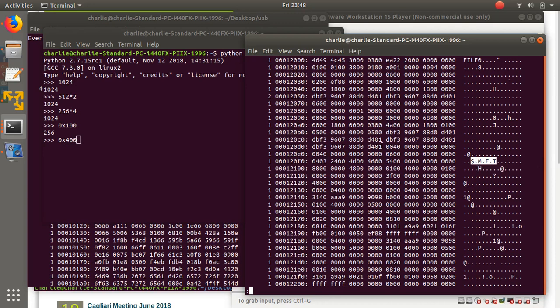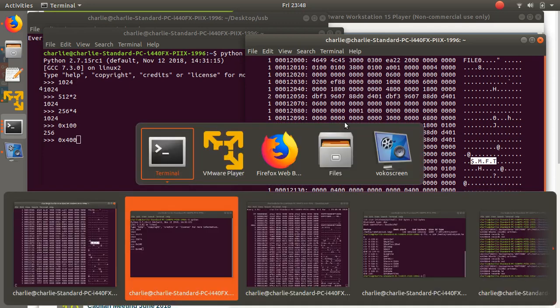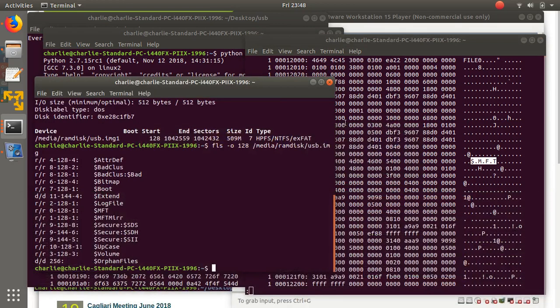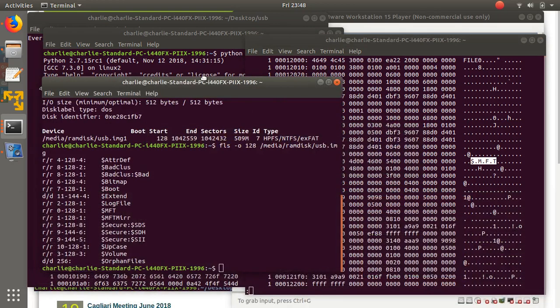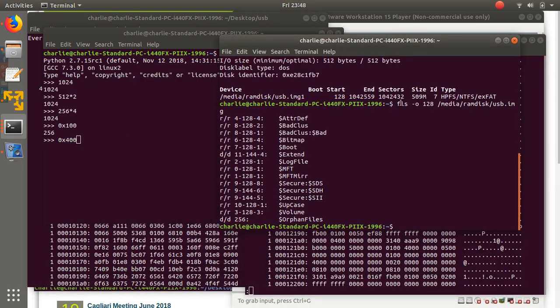Now let's have a look. If you remember, here's the Sleuth Kit. We use the Sleuth Kit to access this, and we can see the MFT is entry number 0. This number here actually corresponds to the record number.